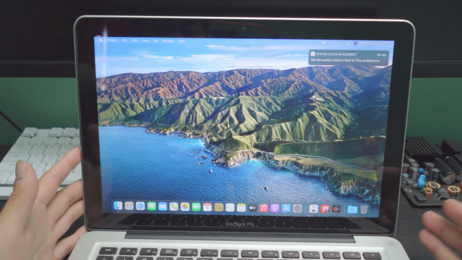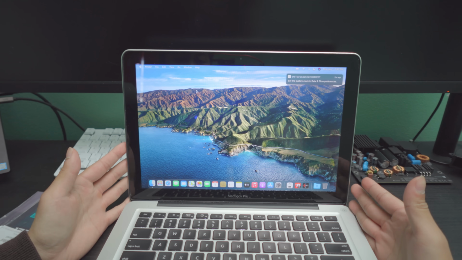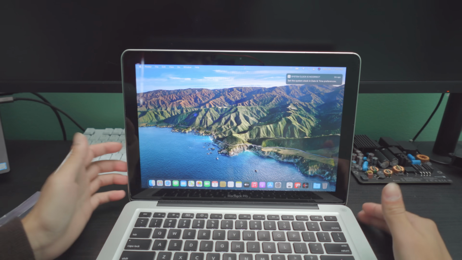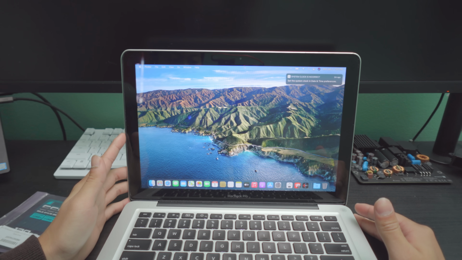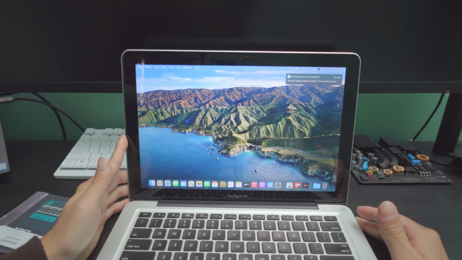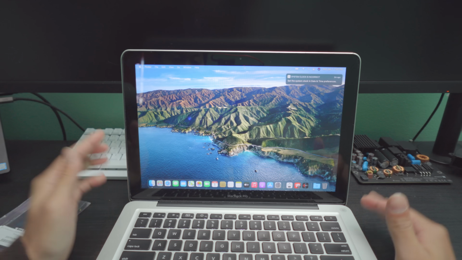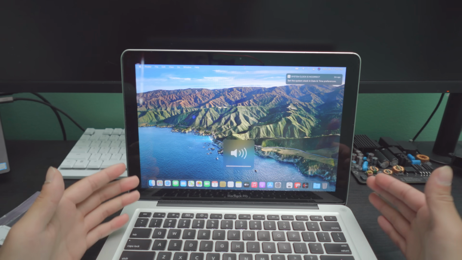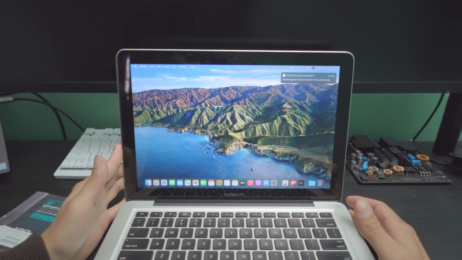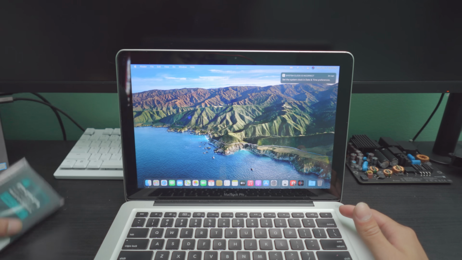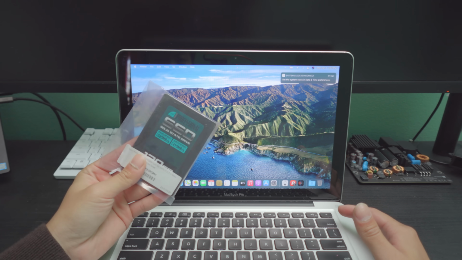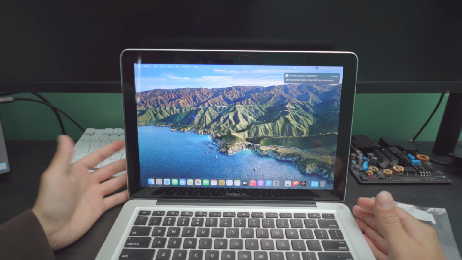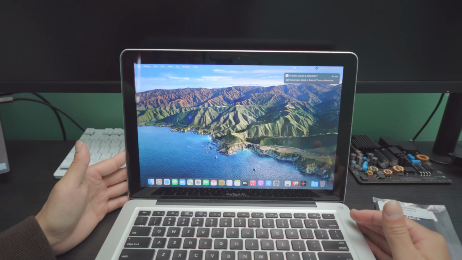The whole point of this is I am very much curious to see how this thing will perform in 2025. We already have seen 2011 15-inch MacBook Pros perform pretty decently in 2025, but a lot of the times people will be buying these 13-inch specifically because of its portability. Is it worth it in 2025? But in order to answer that question, what we need to do, obviously, is to upgrade this to an internal SSD. This is very important because these 5200, 7200 RPM drives are just not gonna cut it.